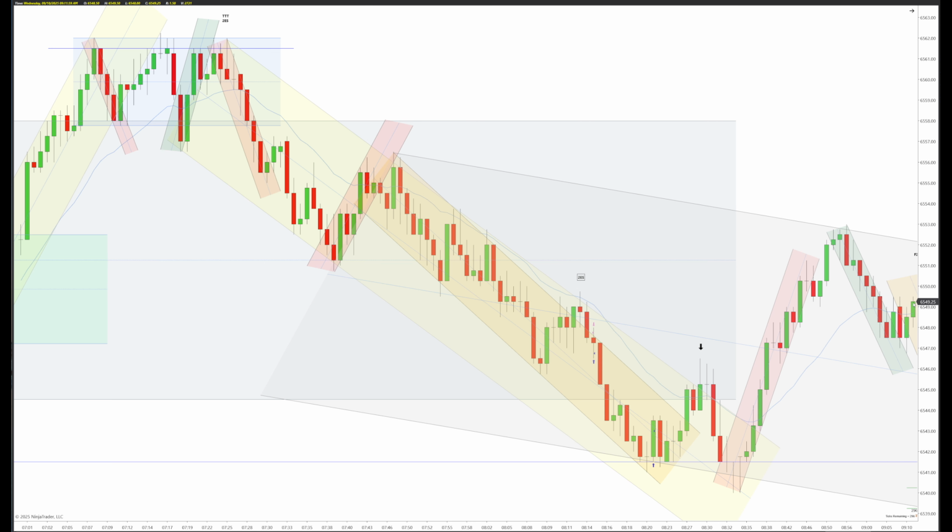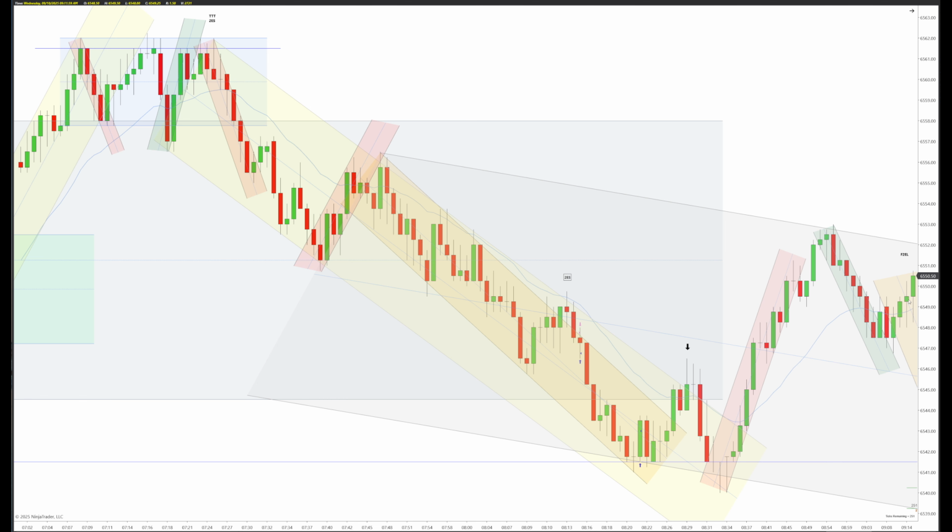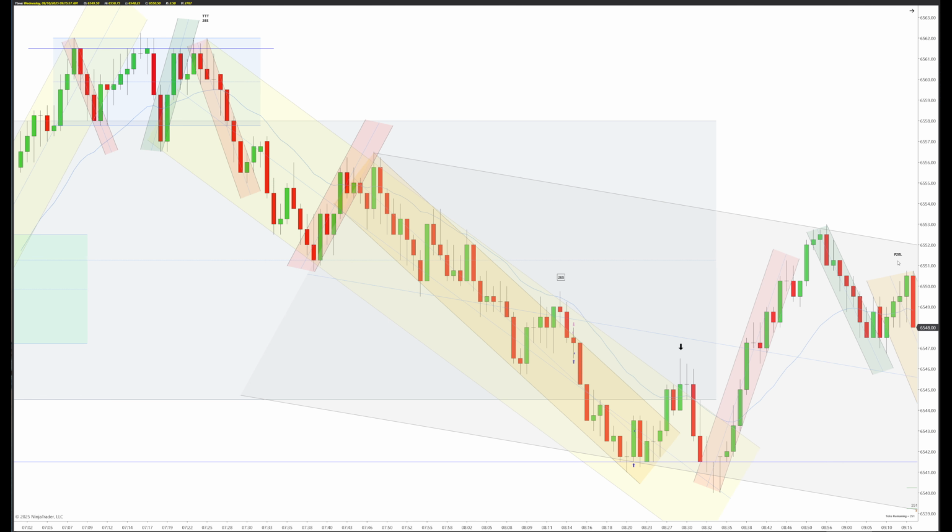You have a confirmed second entry long here now, but in order for me to feel confident taking a trade, I want to see a higher low. It pushes up, I don't get the higher low, it flushes down. I think I see a potential failed second entry long. So new high, first entry long, pullback, second entry long right here has failed.